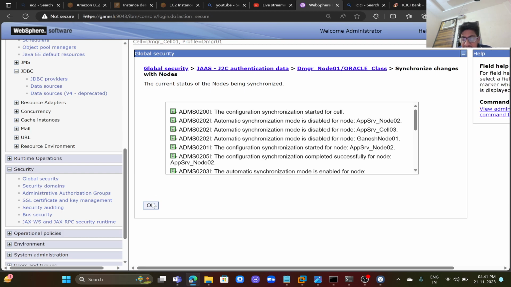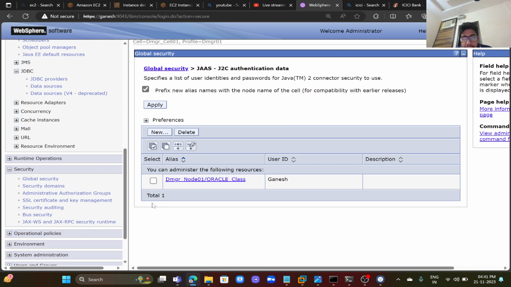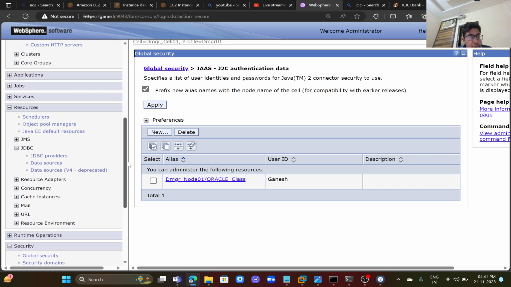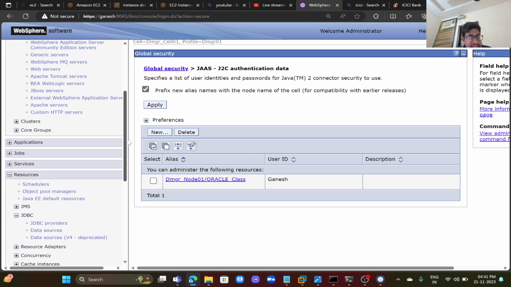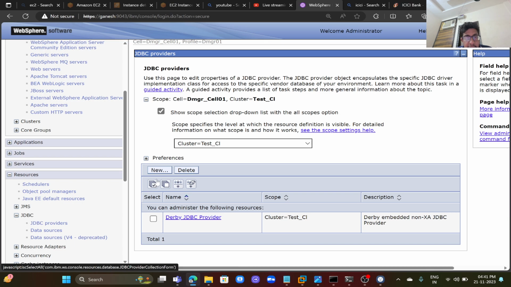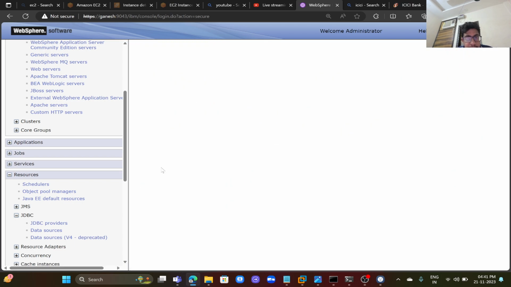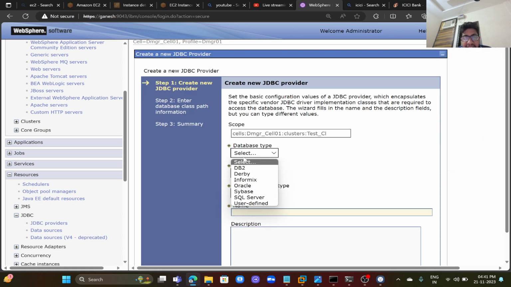The screen is visible, right? Now after that, under Resources click JDBC, then JDBC providers, and click New.